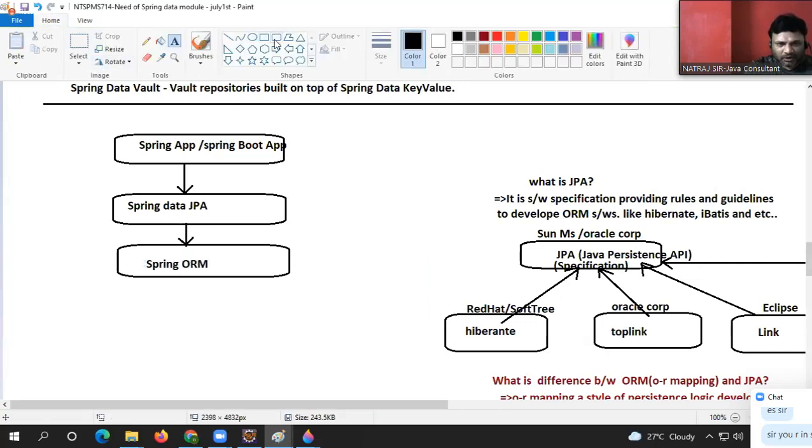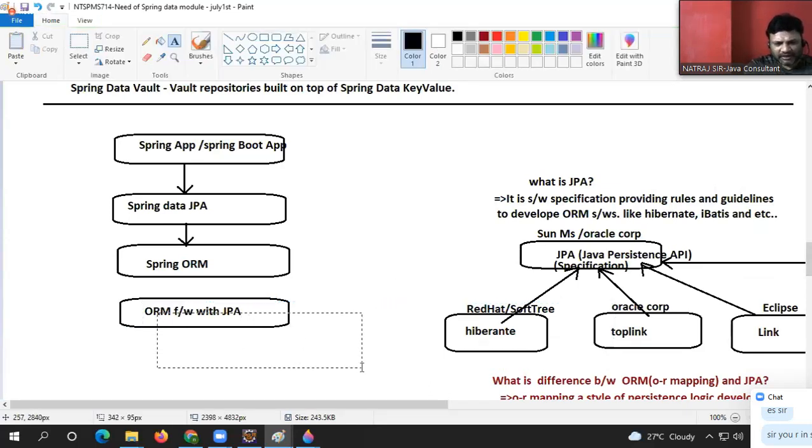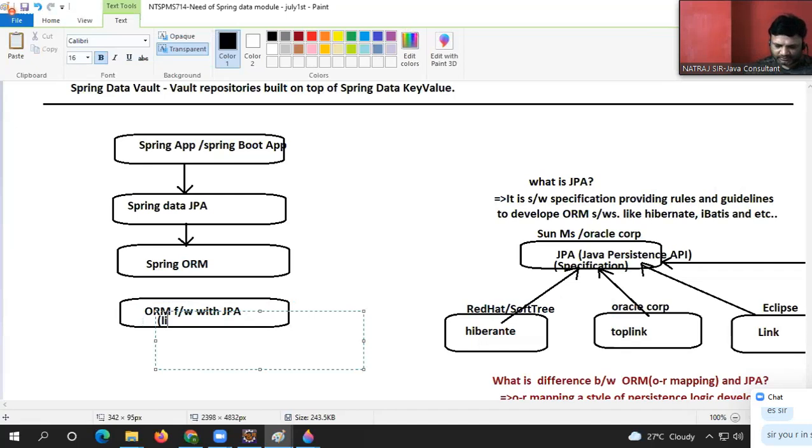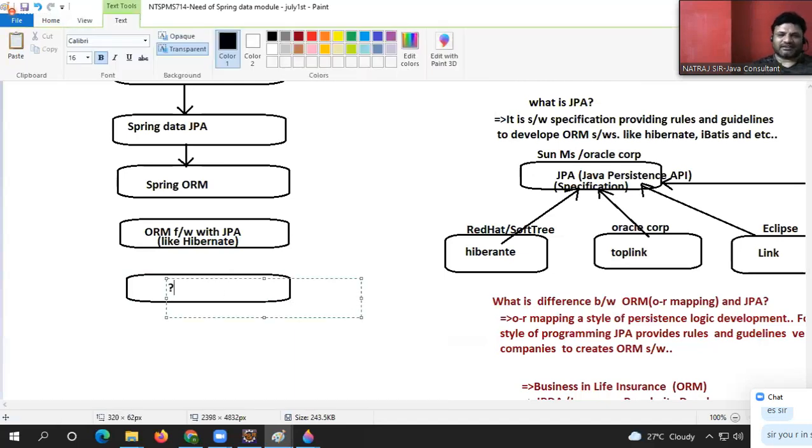Spring ORM internally uses one or other ORM framework with JPA, like Hibernate. Now listen. This Hibernate internally uses JDBC technology.